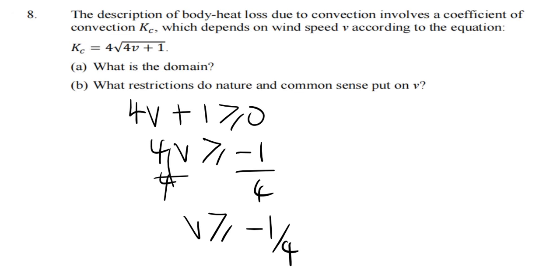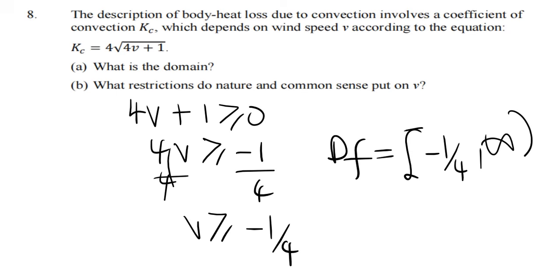So it means the domain for this function, since we are saying this v should be greater than or equal to that, this should be the starting point. Of course it's going to be included because of the inequality, so this would be -1 over 4 or quarter all the way to positive infinity. That would be the domain.